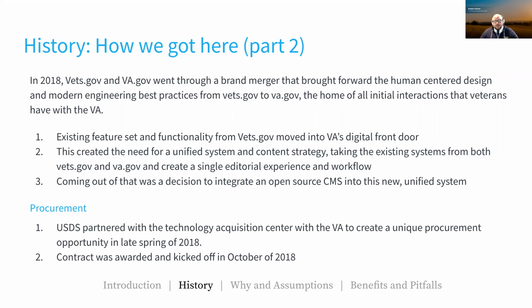So on vets.gov, the way that content was handled was basically writing out markdown files and rendering them through the static build process. So there was a content repository in GitHub that actually had its own external workflow for how things were approved. And the decision was made at that time to go and get a CMS. So in government, getting a CMS involves procurement.